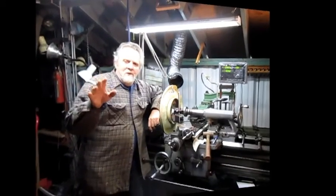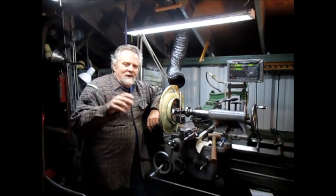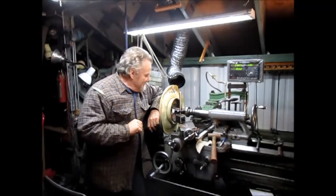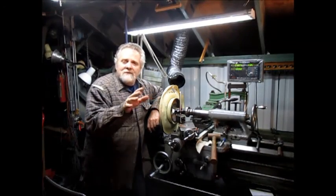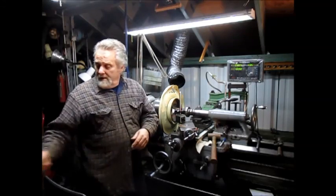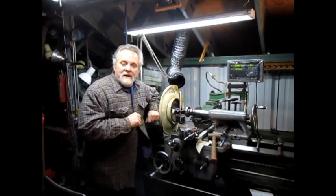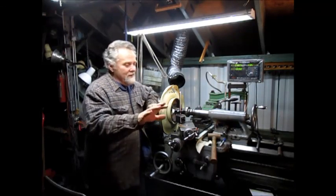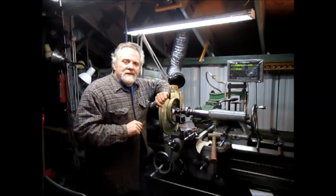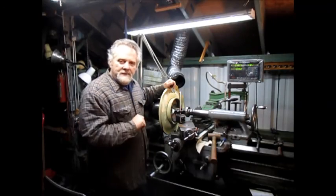Well, good morning. Nick Collier here again. I woke up in the middle of the night thinking about this issue here, and I realized, yes, I may have gotten it accurate, but if I don't have it really accurate, look at that leaf. If I don't have it really accurate, those brakes are going to jump around when they hit the brakes, and if you have all four wheels jumping around at one time, you got a lot of vibration. So yes, I probably got it accurate, but I need to test it.